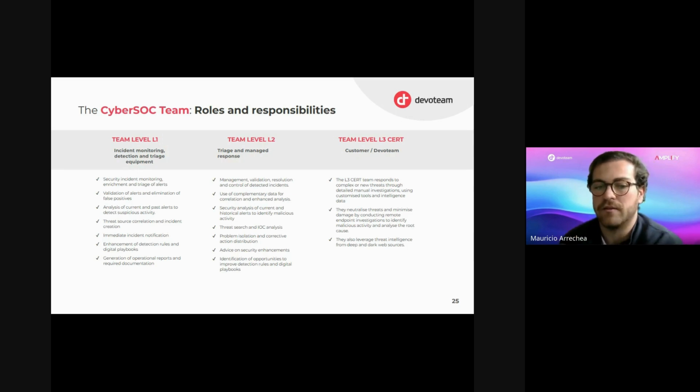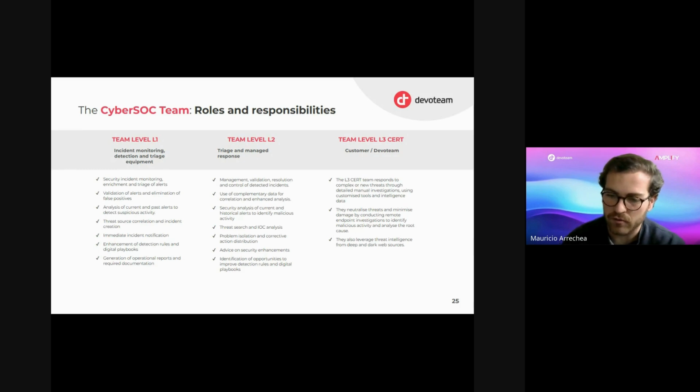So having said this, these four pillars, if we talk about the structure of the team, I mentioned it roughly in a few areas, but essentially it's the team of level ones. These are the people responsible for triaging false positives, for monitoring 24/7, so being the first responders essentially.